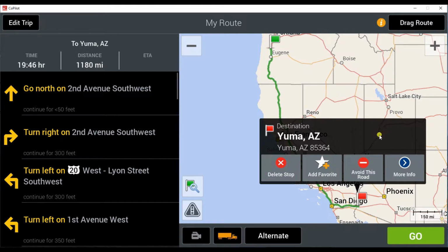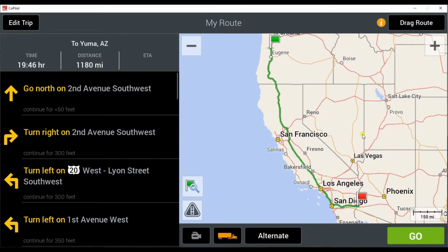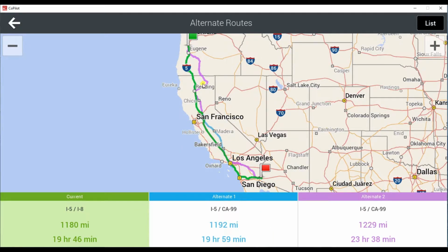First thing is, on version 9, you will have the option to click alternate routes, and this is a great option, and this option is still available on version 10. But I'm going to mention it and show it here because it is one of my favorite options with the CoPilot GPS program.